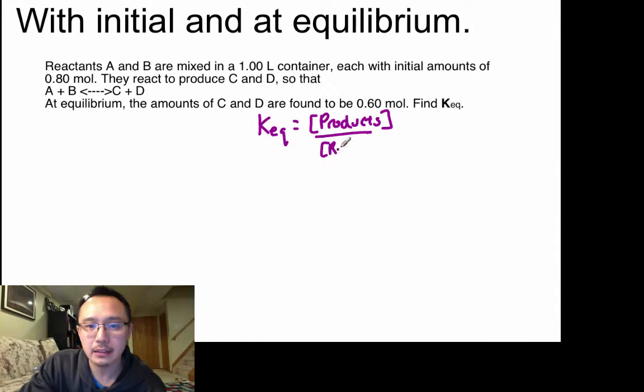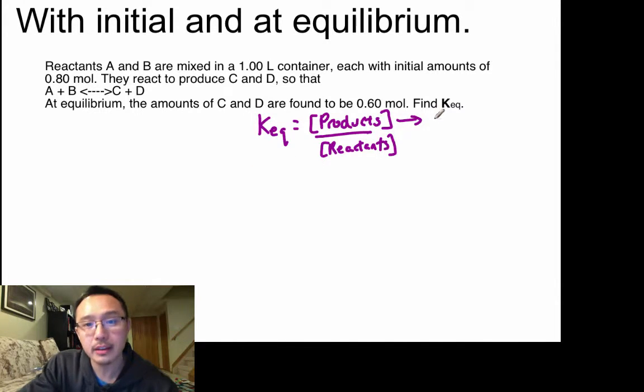by the reactants. A lot of students get this confused because they automatically just find all the numbers in the question and plug them in. But you can't use this automatically in some questions, because this equation is for the concentration of products at equilibrium divided by the concentration of reactants at equilibrium.